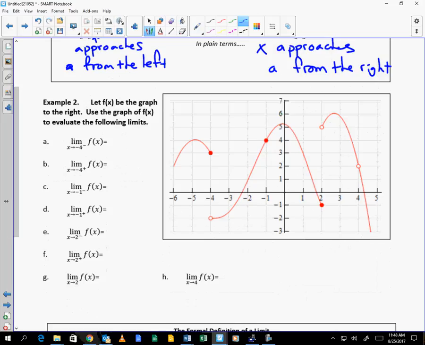All the limits on the previous page are two-sided limits because it does not delineate plus or minus after the number. So look at this one, Calvin. It says limit as x goes to -4 from the left. That's how we interpret that. Limit as x approaches -4 from the left of the function. So here's my function. I'm going to approach -4 from the left. Now, what is the output? What is the y value approaching? 3.